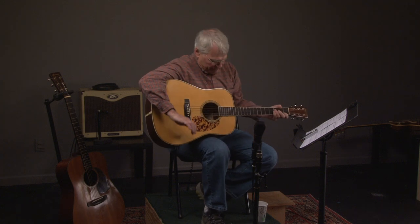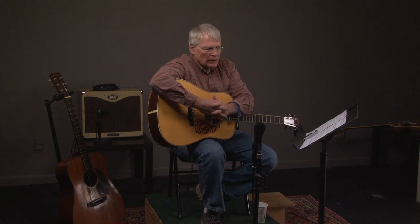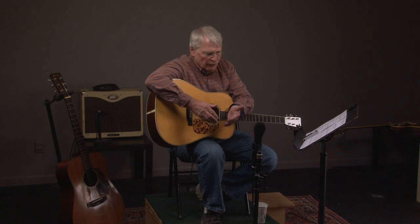Okay, so the history behind this guitar, very simply, is that a fellow who mostly plays banjo bought this guitar at a show. A Martin guitar had a booth, and many times when Martin has a booth, they go through the pile and they pick the nicest guitars. So this fellow bought it from the booth, and he had to buy it through a local dealer.